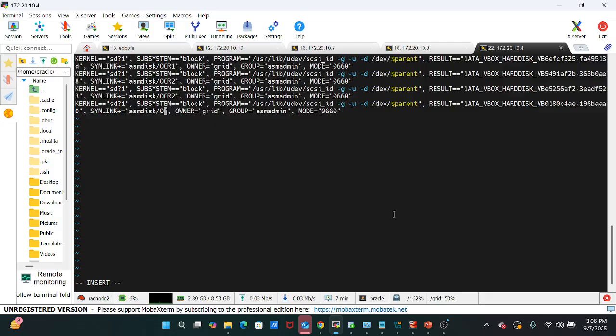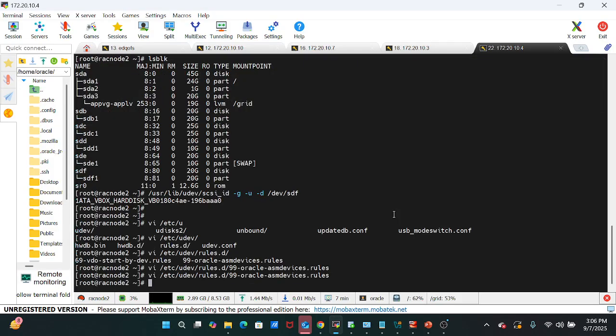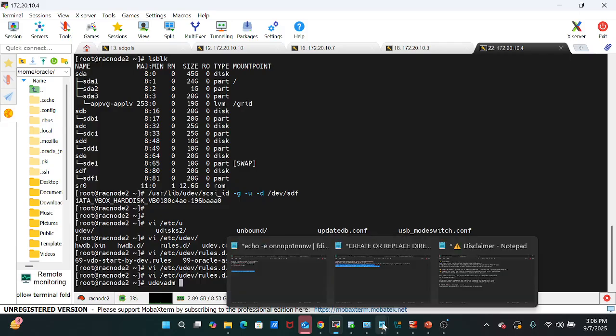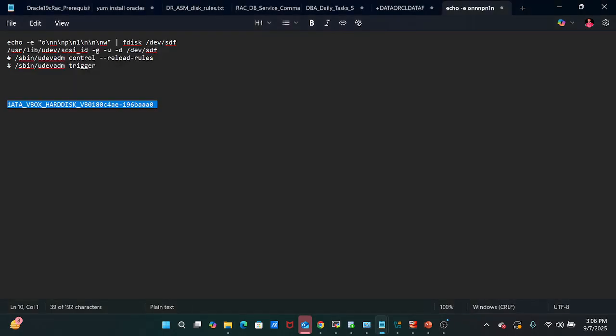That is for data actually, so let me write data here. The asmcmd group is used by most users here, and it's completely fine. Let me do it here for the second disk too. Just see the command: udevadm control --reload-rules.